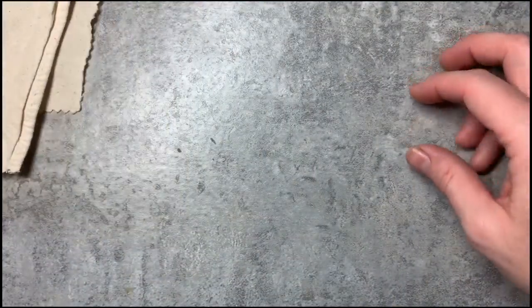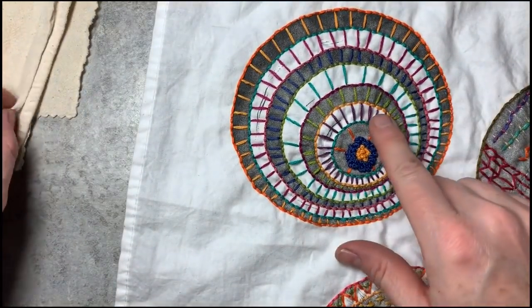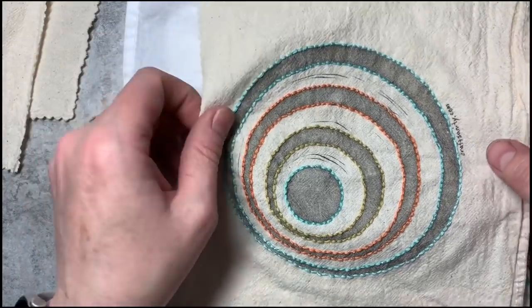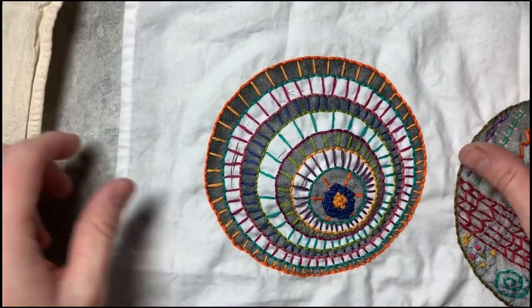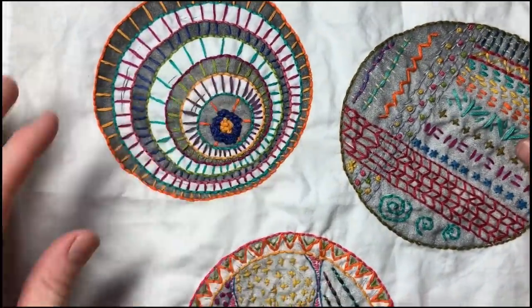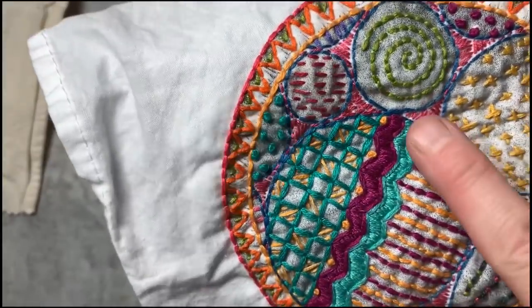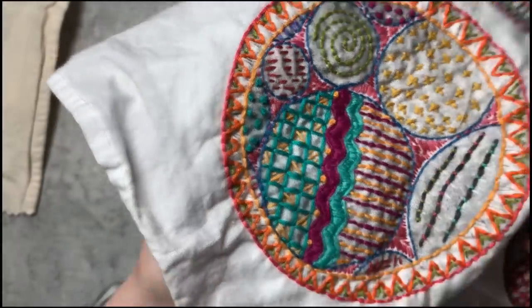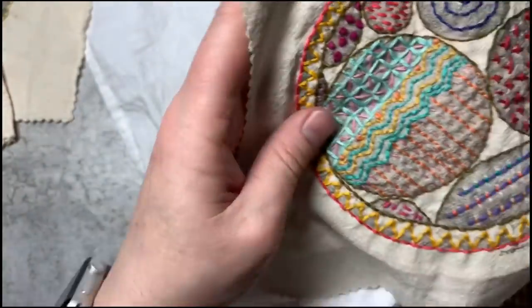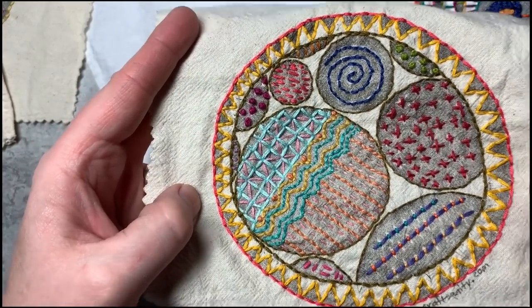And you can do these a bunch of different ways. I have another one here that I printed, where I printed all of them on one. As you can see, this circle is the same as this one. This is just really basic. I just outlined it. This one I did a little more, and you can see there's some French knot action going on in the center. You can do whatever you want. On this one, I actually stitched the in-between spaces here. But this one, I was like, nope, I'm done, after not going as far. So these are really fun to do, and I'm excited to introduce these.